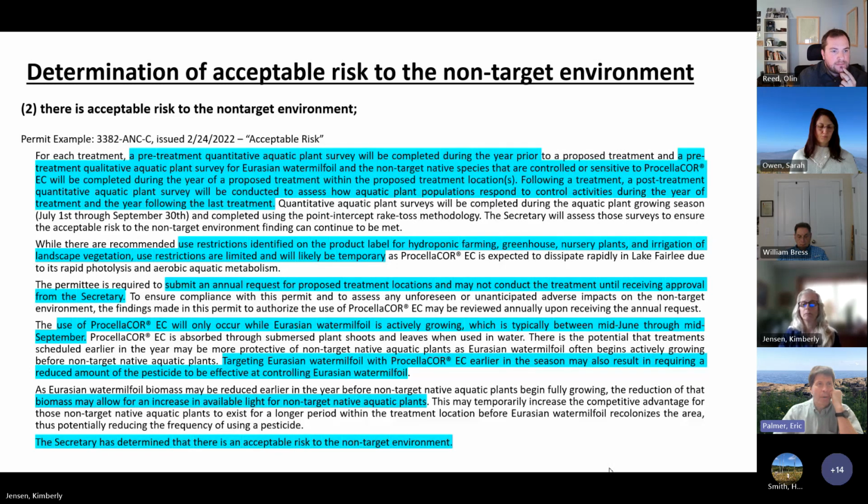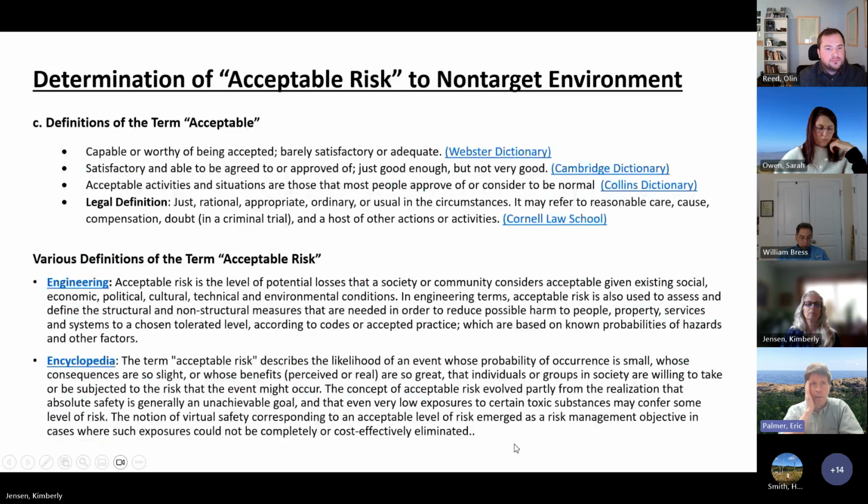I know you have a hard time seeing when I raise my hand, so I'll speak up. I appreciate it. I think part of the challenge that we've discussed multiple times over the years is that these permit criteria, acceptable, negligible, are somewhat open to interpretation. And as Olin said, different folks, different programs within and outside of state government might have very different ways of interpreting what acceptable is. And it may vary based on whether the impact is to a common species or to a threatened and endangered species, for example.